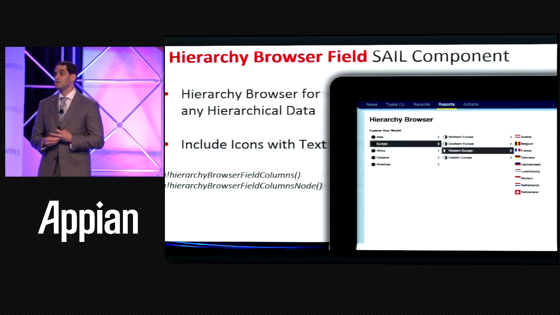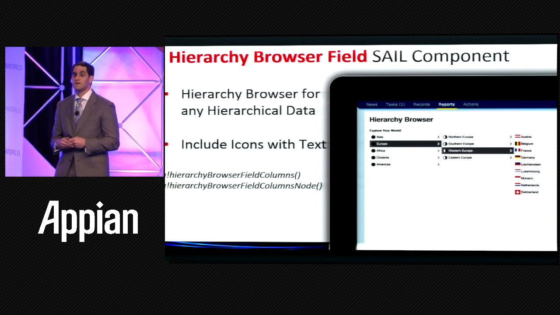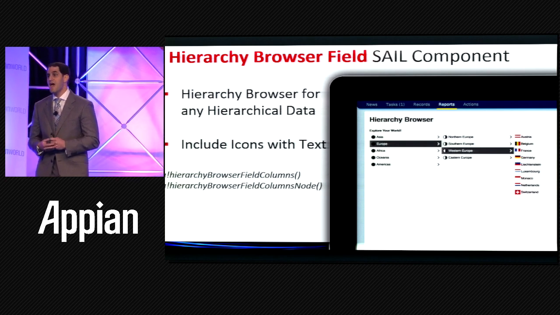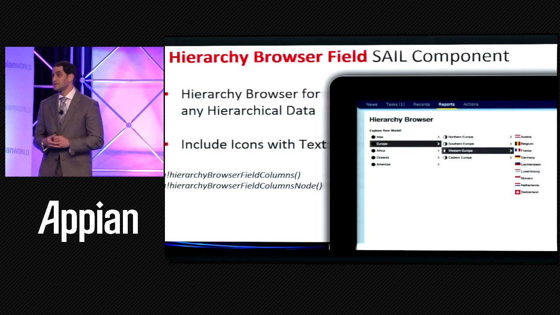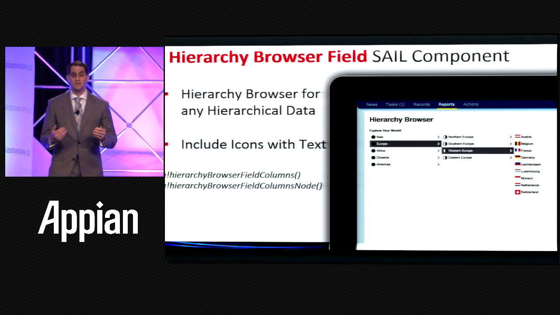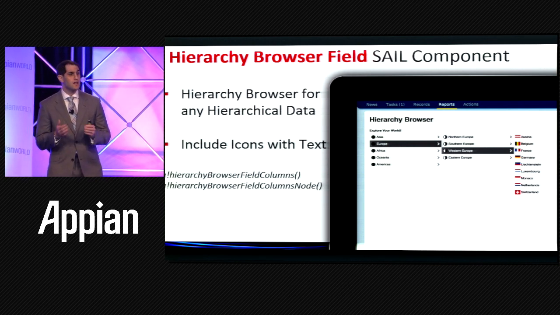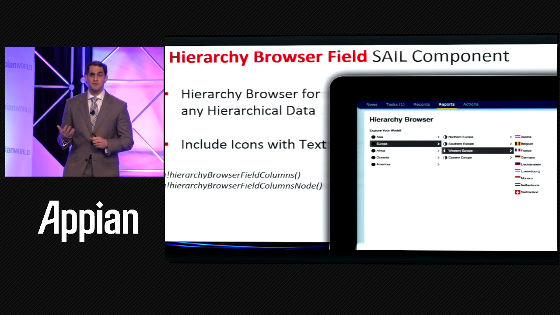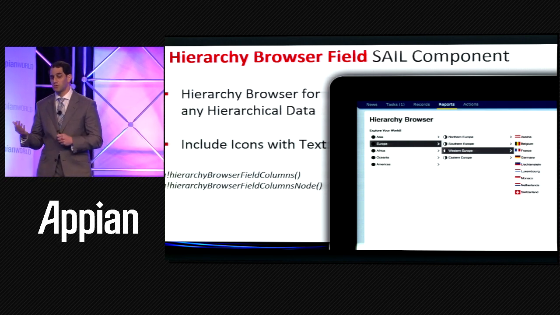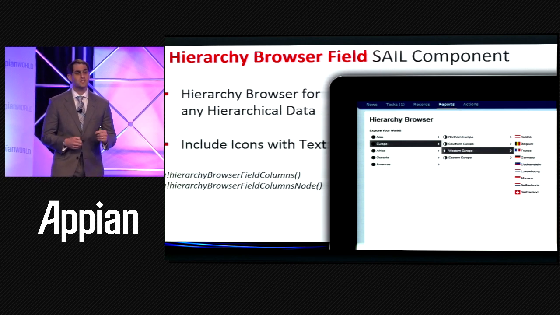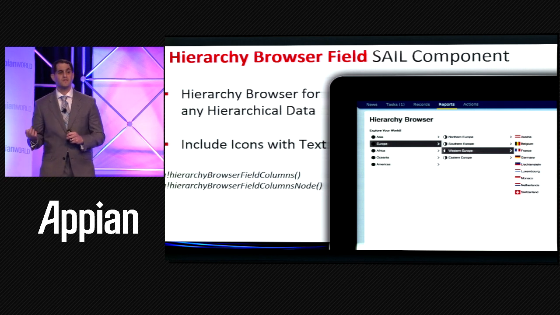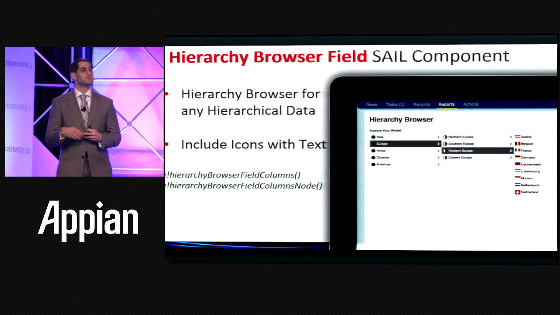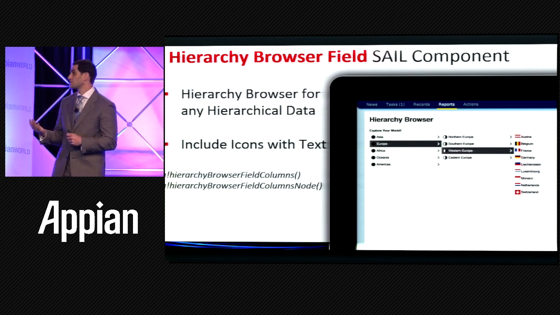We've added a great new Sail component to our component library. It's called the Hierarchy Browser Field. And what it does is it allows you to visualize, navigate, and select items by traversing their relationships. It has a very familiar columns-oriented feel, like you'll find with Apple's Finder or Windows Explorer. And the configuration for this component is extremely powerful. You can source the data for this from anywhere that you can query. It can be static data in a list. It can be from a query to a database. It can be from a call out to a web service.